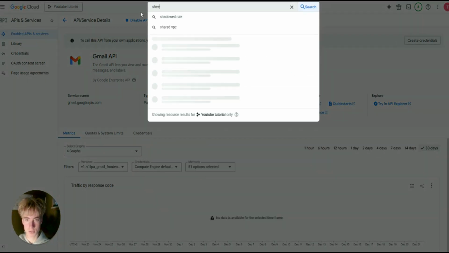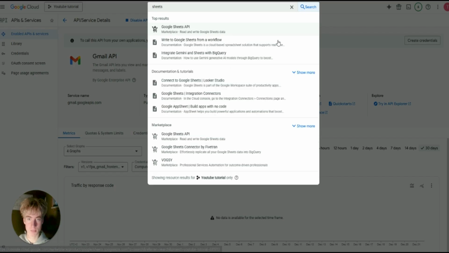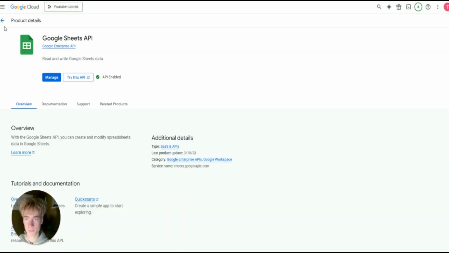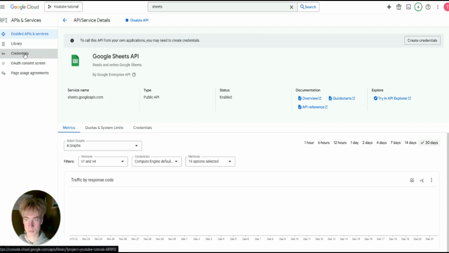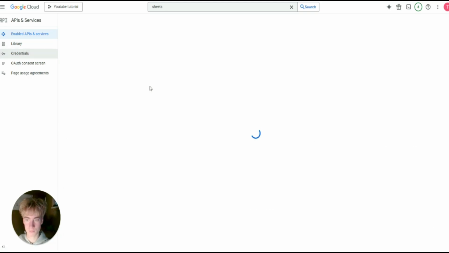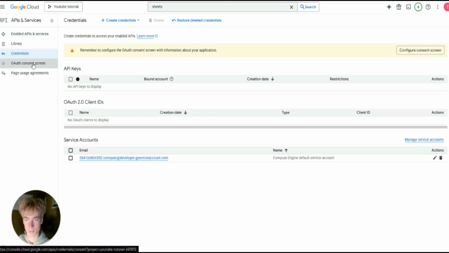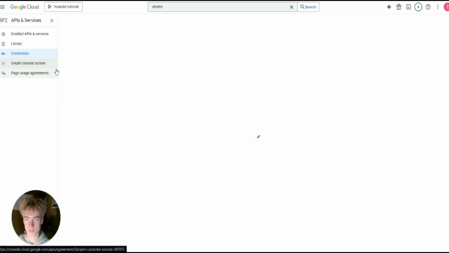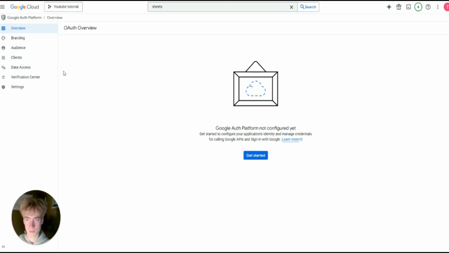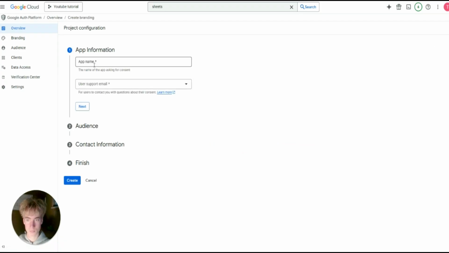Okay, so now we're gonna use Sheets, so just go to Google Sheets API again. Now click Manage, go to Credentials, or my bad, not Credentials, OAuth consent screen, and then get started. Now the app name can be whatever.